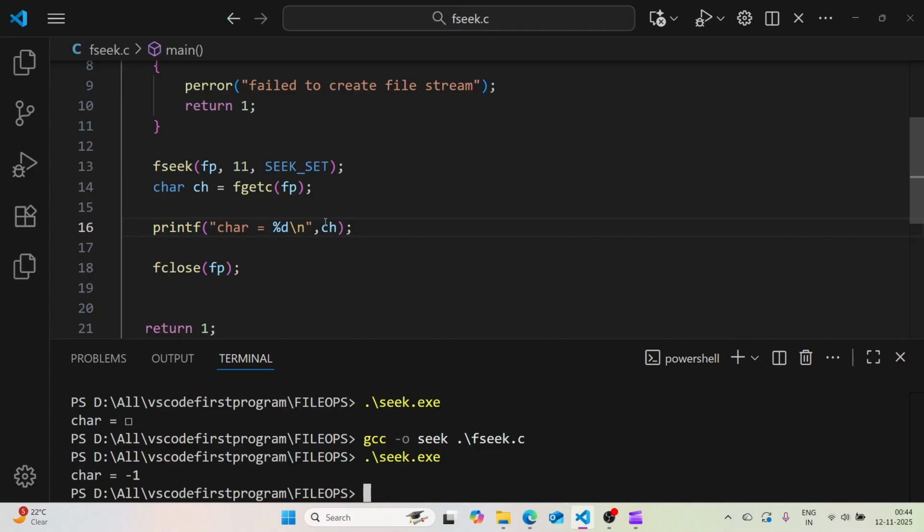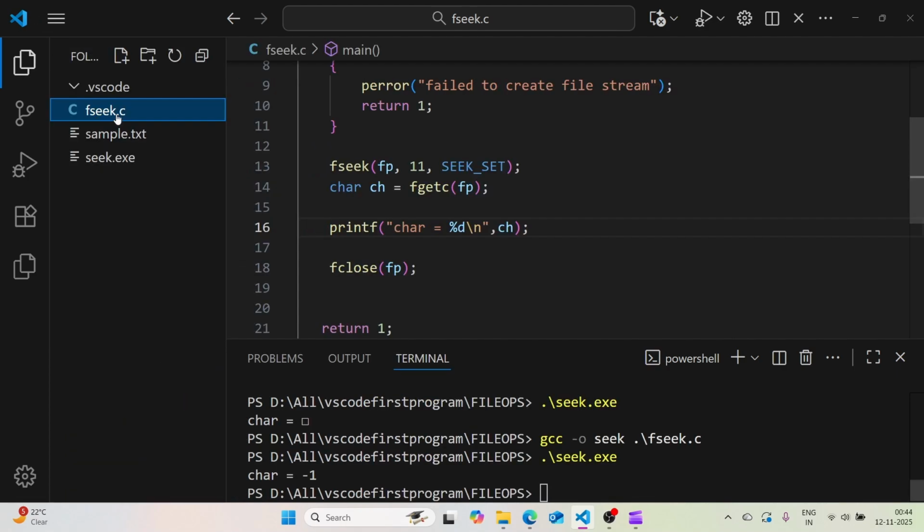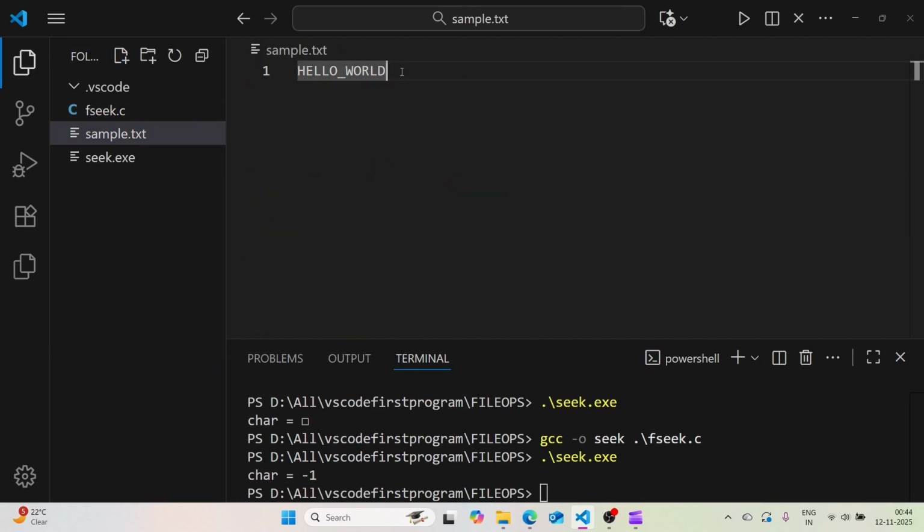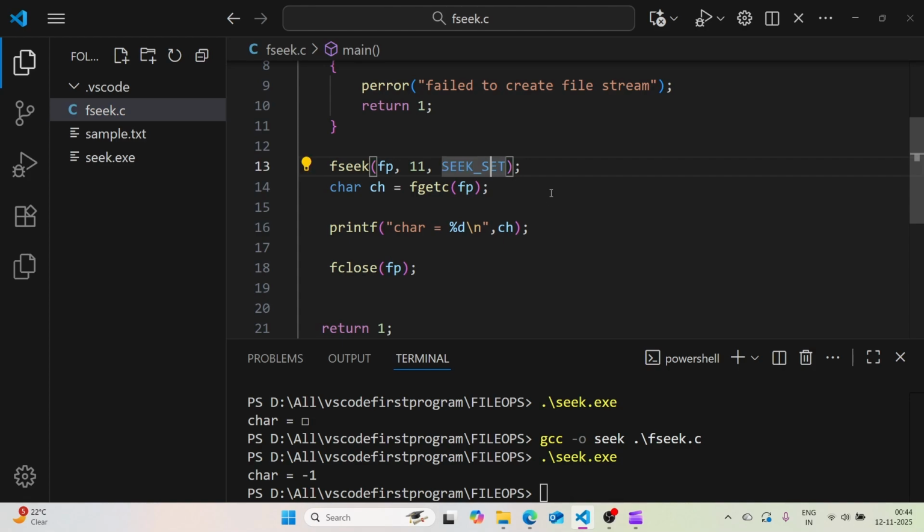Okay. So what I will do now, I'll go back to our sample file and I will create one more line here. And I will write the index of each character, 1, 2, 3, 4, 5, 6, 7, 8, 9, this way. As you have seen, this is how SEEK_SET works.